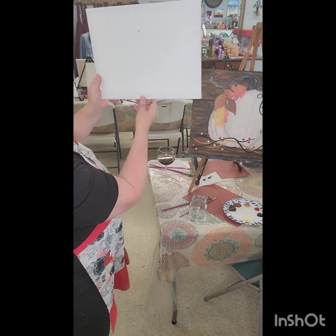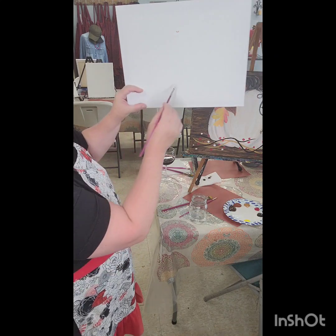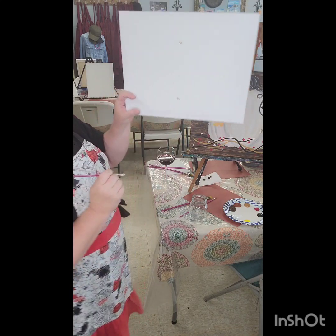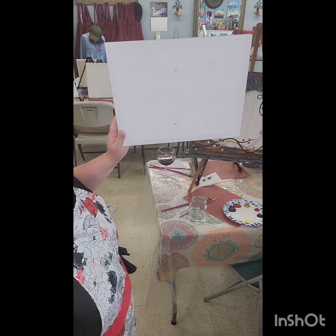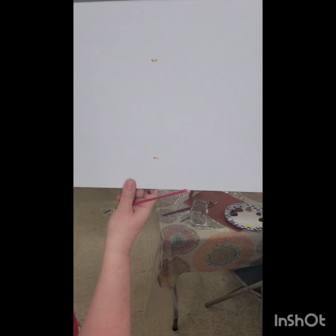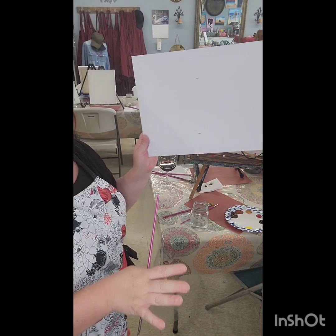And then I'm going to do the same thing here on the bottom. Make a small C with my hand, my fingers. I'm going to make a dot there. I want to make sure that you can see this. So you have more space up here than down here, but it's okay. It doesn't have to be perfect.